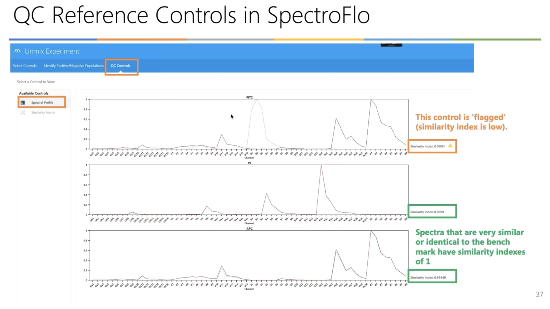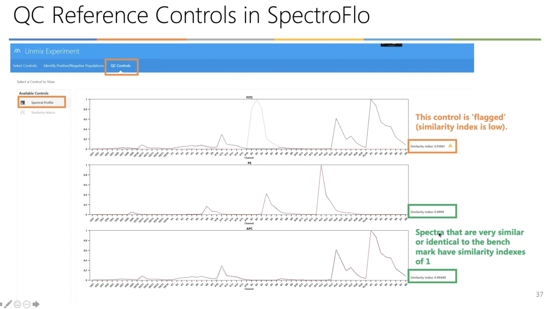In the latest version of the software, we use the similarity index in a different way to the way I have explained until now. You can save in the software what we call a benchmark. If you save the FITC benchmark, we're going to compare every time that you run a new FITC to that benchmark. And if those signatures are very different, if the similarity index is telling us, hey, those are different, then visually you can see we're going to give you a flag. If you have saved PE and APC controls, and now those benchmarks are compared to what you're running on a daily basis, and they have a very, very high similarity index, good job, you're running the right control.